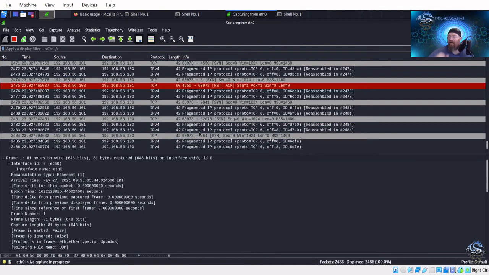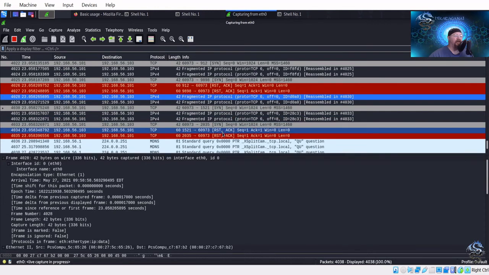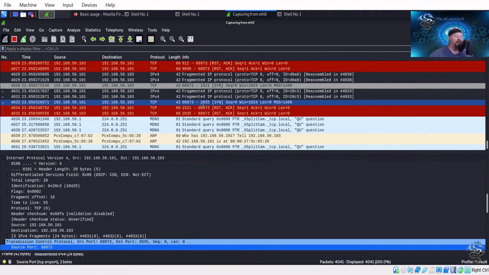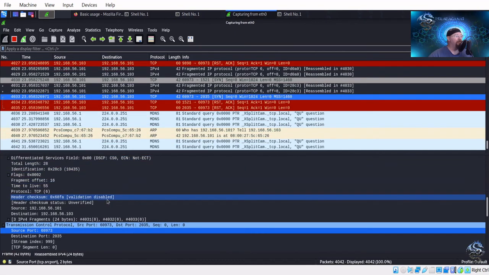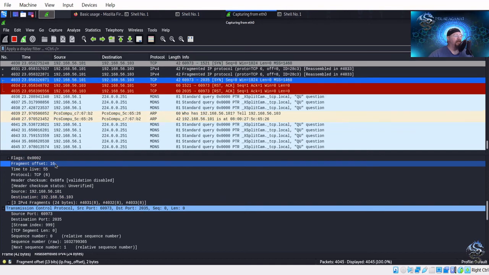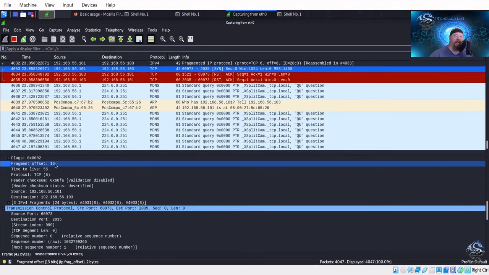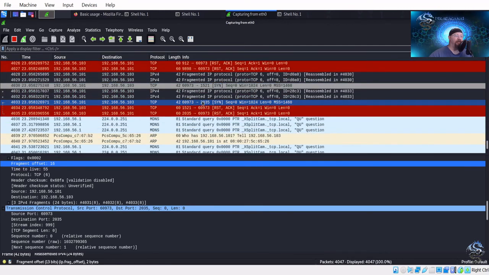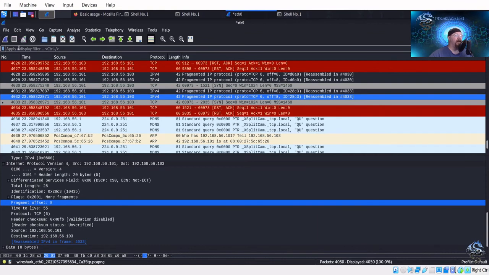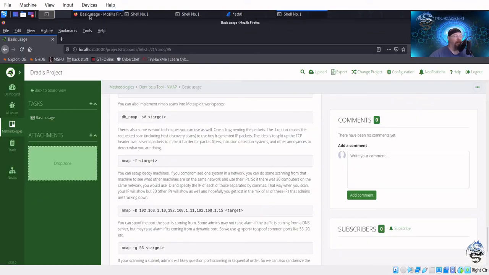You can look at the actual packet and see. Right there you can see fragmented IP protocol. If I look at the SYN, let's grab that SYN packet. If we go down here, you can see it says fragment offset 16. That's because the Nmap scan is doing that. It recognizes it again as a fragmented IP protocol, listed right there. So that's the idea behind doing that, again trying to make it a little bit more difficult.